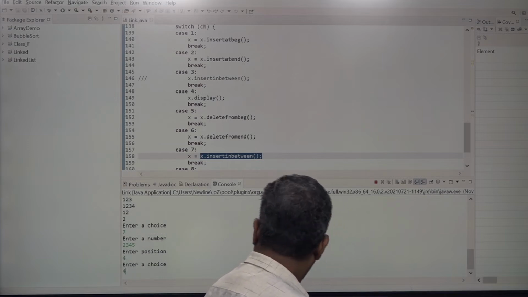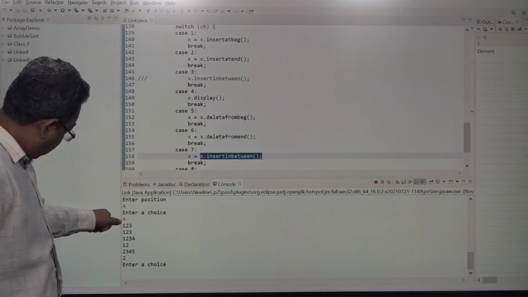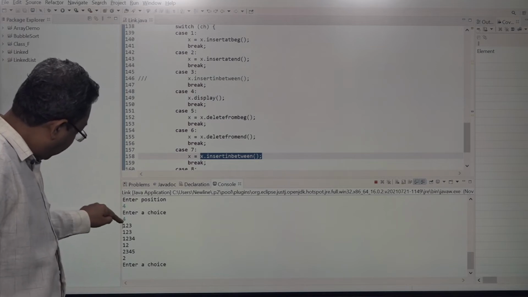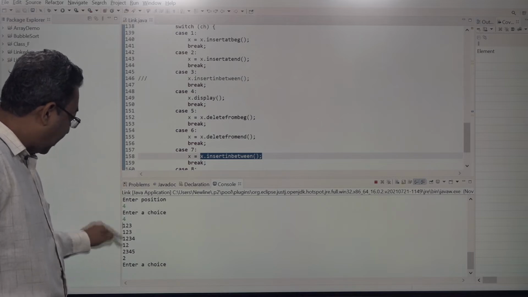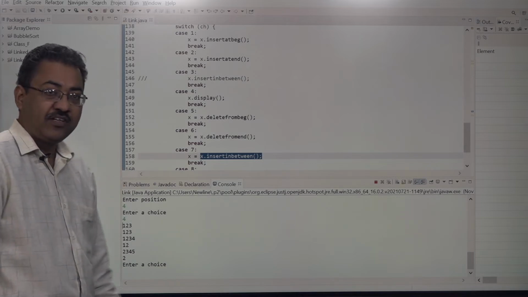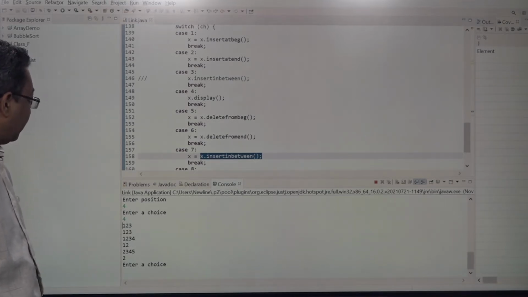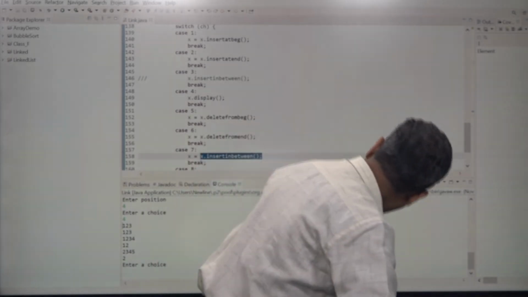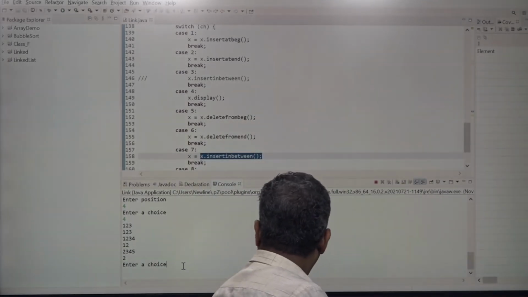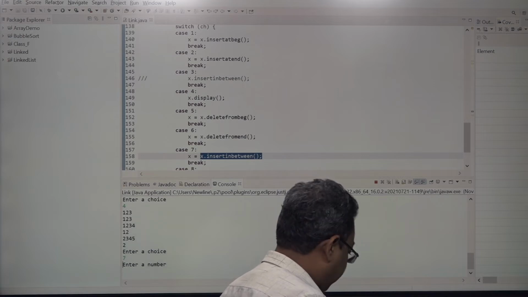Enter a choice, right? 1, 2, 3, 4. So this 2, 3, 4, 5 is inserted after 12. So it is inserted at position 5, or after position 4. So I hope this is working successfully. Now let's try to insert at a position which is not there at all.